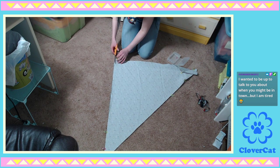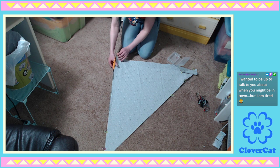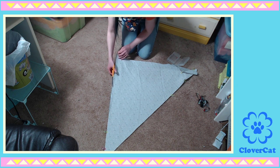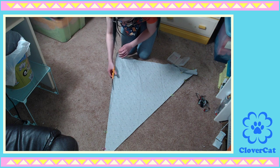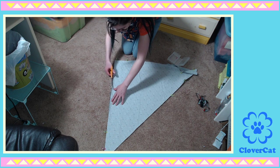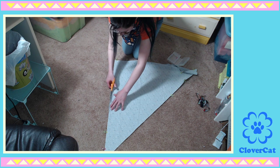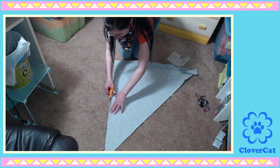Yeah, so usually what I did before was I would iron it at this stage when I was trying to make it all flat together, but honestly, ironing it before seems to have worked probably better, so I am glad that someone in the chat was like, yeah, do it now. Thank you. Alright, almost done with this edge, thankfully.